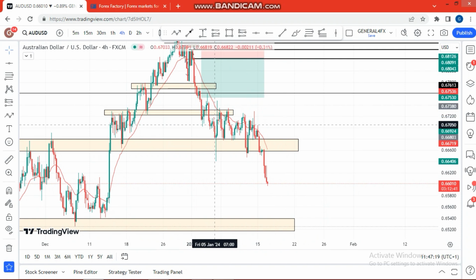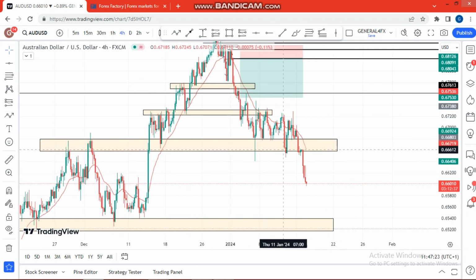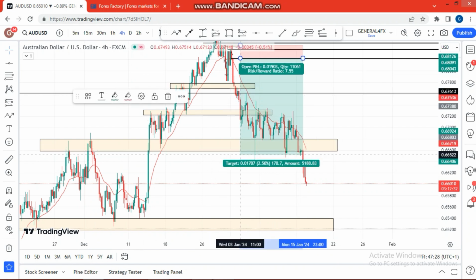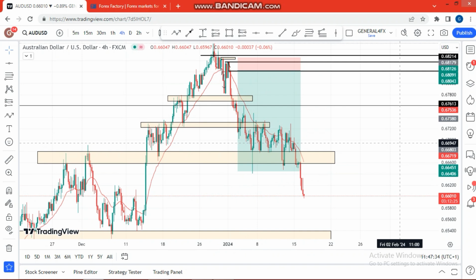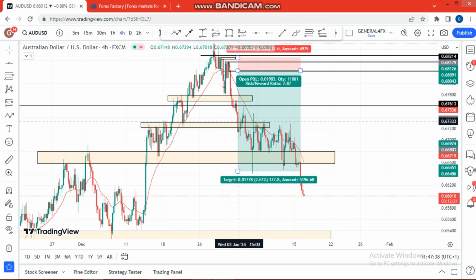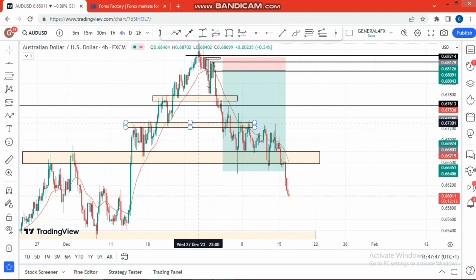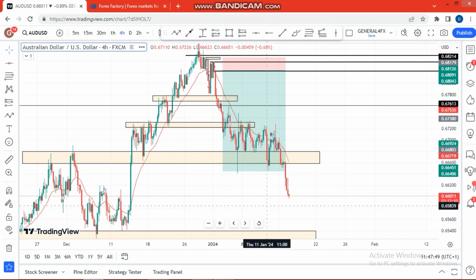Price still came down to this level right here, and this was the area where we took our profits. This area right here, that's where we took our profits. So that's how we made 20k. Actually, we should have just closed out in this area if we got that confirmation right there, but for some reason we didn't close. We would have made 10k, but I guess it's a win day.